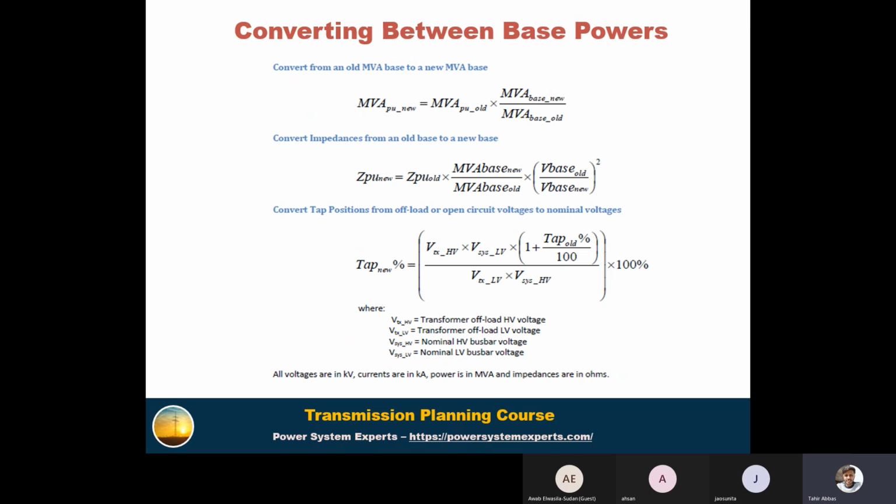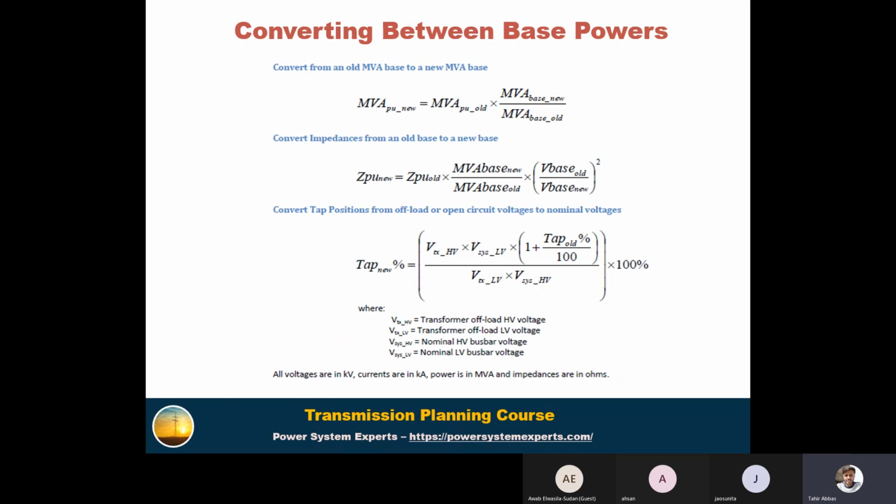And then the last one is very important in per unit: converting from old MVA base to new MVA base. If you are interested in one component that has an old MVA base and now you are converting to the new value, then MVA per unit new is equal to, all values should be in per unit, the MVA per unit given in the old base. You are converting that old value into a new value. Simply divide the base new value by the base old value and multiply by the MVA per unit old value. You will get the new MVA value. This is mostly for when you are doing an inertia calculation for a machine of a different MVA. So you can calculate the new MVA using this formula.